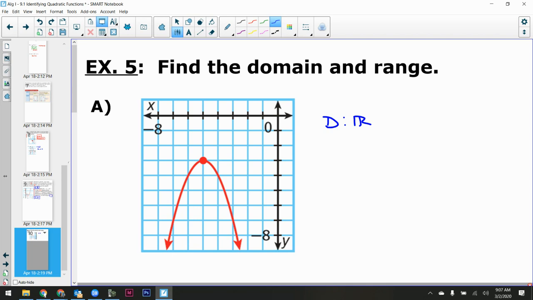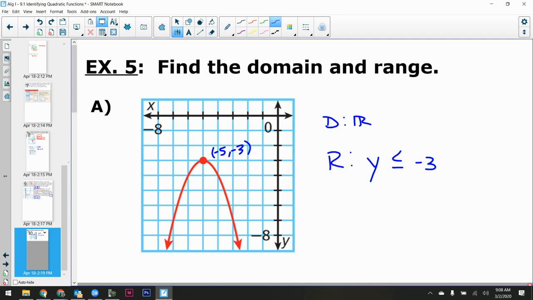Okay, but what about the range? What about these y values? Where do my y values start? At -3, right? I come down at 0, there's nothing. At -1, there's nothing. At -2, there's nothing. At -3, it starts. Now, do I want all numbers above or below -3? Below -3. Less than or equal to -3. Do I care that this happens at -5, -3? No, I don't care about the -5 piece of it. That's good to know because it's part of my vertex, but do I care about it for my range? No.